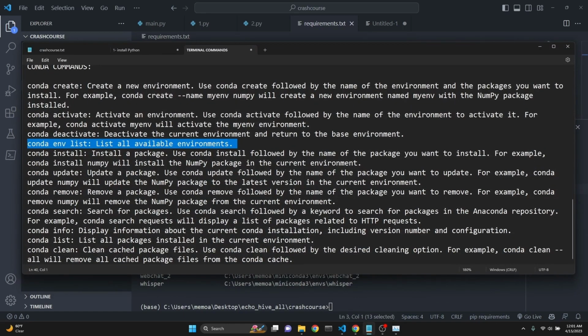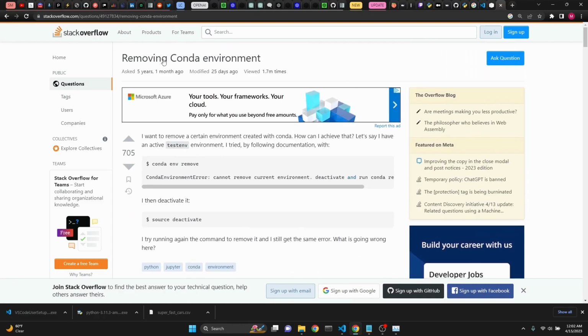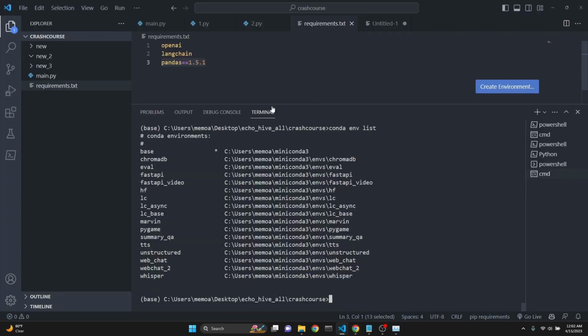Like I said, these are a bunch of different commands that you can use. There's also more. It's best to just do a quick Google search on them. For example, removing conda environments, and you can find the right command. Creating new environments is important because sometimes the packages will conflict. It's almost always a great idea to start a brand new environment when you're starting a new project. I hope this will help you in your future projects.